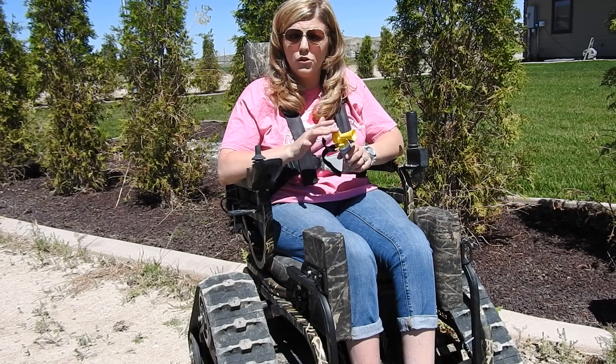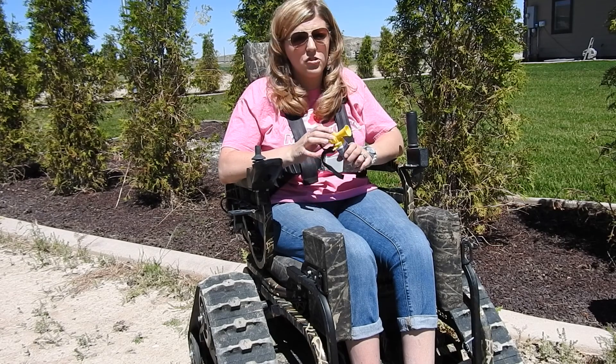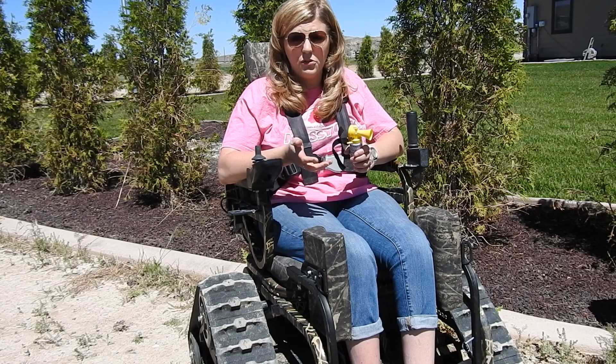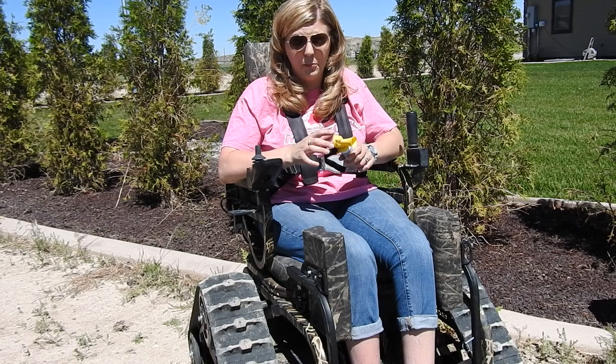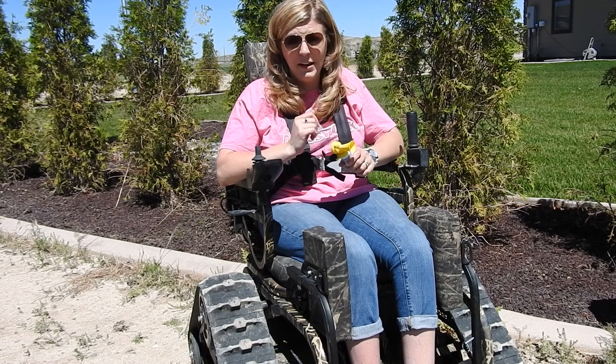So obviously great to use when you're outdoors. The other nice thing about this is I actually carry this in my purse just as a personal safety device as well. If someone is closer to me than I'd like them to be, or someone's making me uncomfortable, I can always pull this out, point it at them, and depress the button on top. The blast that comes out of it will certainly convince them not to bother me anymore.